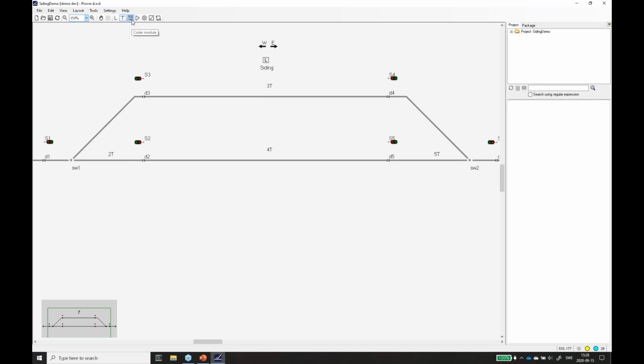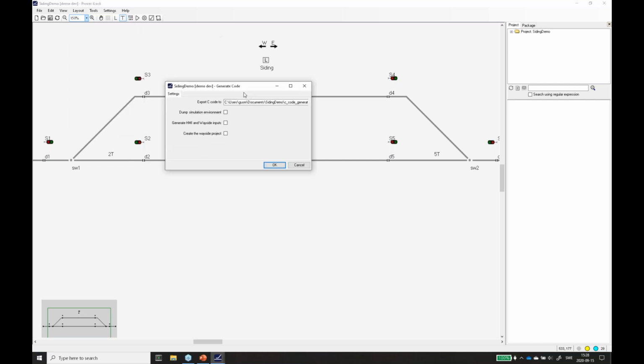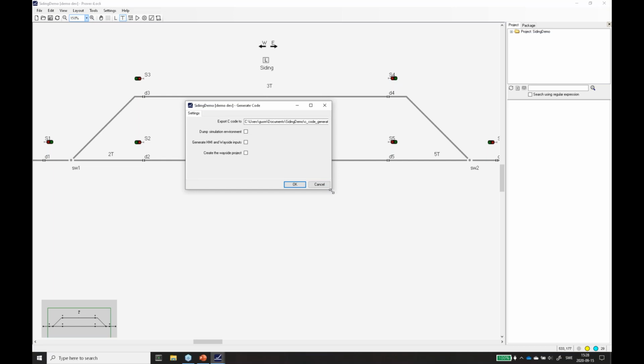And then, as mentioned, to use this application in a real signaling system, we must of course export this into some piece of software that can be compiled and run on your logic controller or computer in the field. So we have what we call a coder module. And the Prover tool supports a number of different languages and interlocking or signaling target platforms.